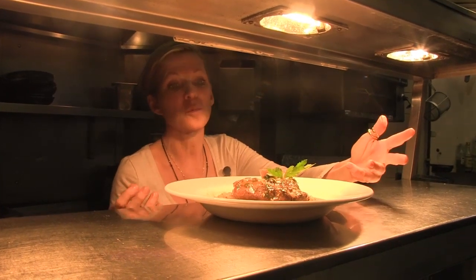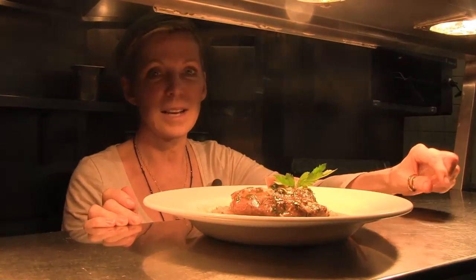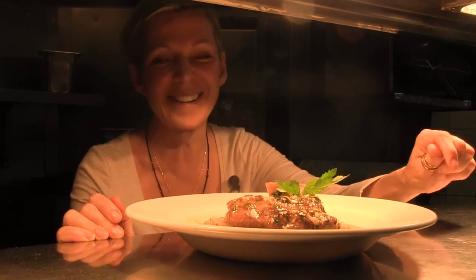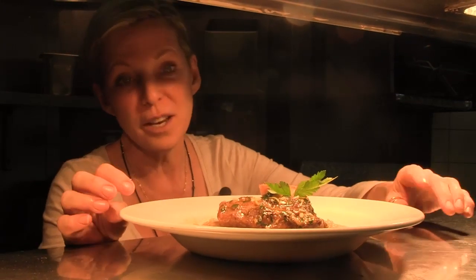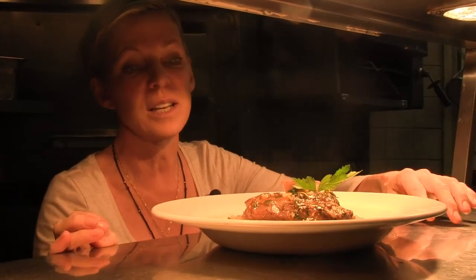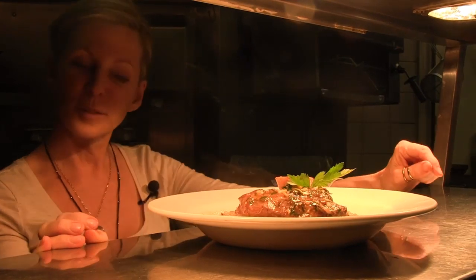So, as much as possible, we try and do everything à la minute, which is why these guys call me lastminute.com. So it's stressful for the kitchen, but it really adds to the flavor, like just to put that really fresh lemon zest in, and the garlic really fresh, and the parsley makes all the difference.